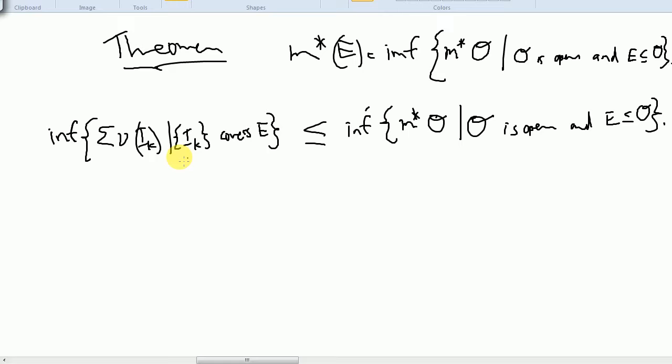And a theorem we didn't prove, but it should be fairly obvious, is that the measure of an interval is going to be the same as the length of that interval. The Lebesgue outer measure of either an open or a closed interval is the same as its length. It's a little involved to prove, and it's not really necessary because it's fairly obvious and straightforward. But anyway, this is the infimum over a larger set, because every cover here generates a cover here, but not vice versa, because we could have maybe closed intervals or intervals that for some other reason are not open.